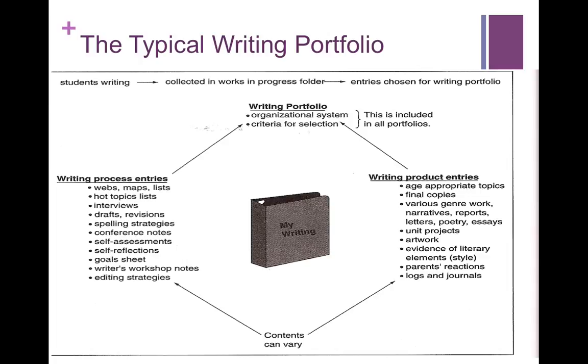So here's a typical writing portfolio, and you can pause the video to take a closer look at it, but you can see that it's really like a physical portfolio, and it includes entries such as their various work in different genres, projects, or artwork. So it kind of depends upon what you're trying to accomplish in your curriculum and what you want them to show. There's also aspects that show the writing process. So, any kind of pre-writing or revisions and drafts and strategies that they engaged in are also included. It really depends upon what you are attempting to teach the students and what you want them to show in the writing portfolio.